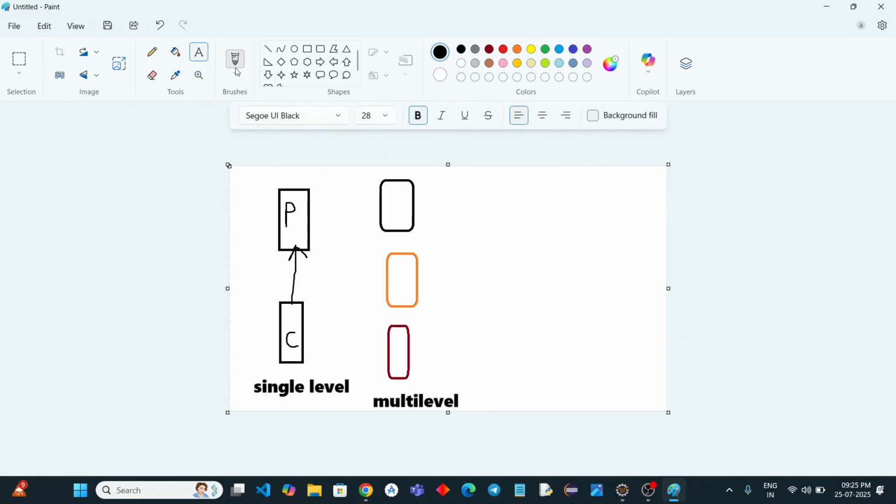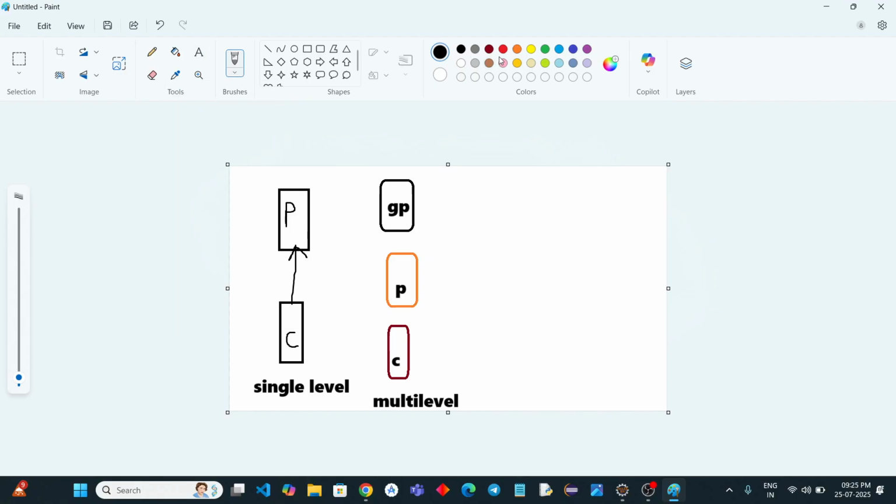So assume that we have one class known as a grandparent, and we have a class as a parent, and one more class that is a child. In that case, what happens? What do you mean by multi-level? If the parent class is extending a grandparent, that means all the functionality of the grandparent class is now available to this parent class, right?